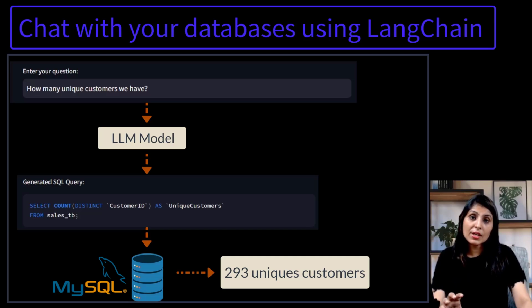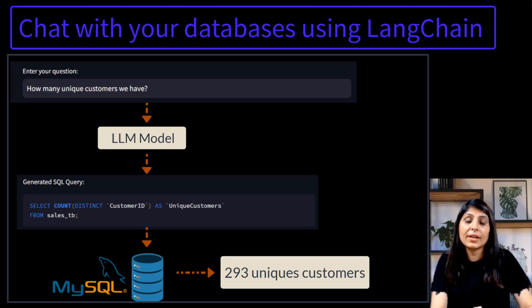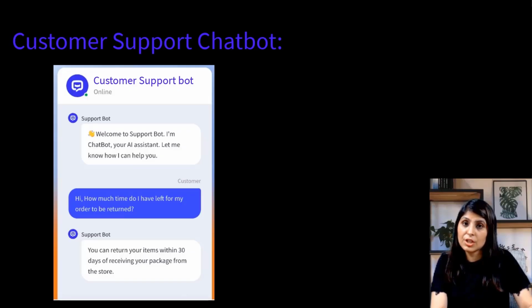Before we begin to create such an application, it is important to know why we need this topic. What is the importance of this topic? What kind of applications can we make with it? Let me show you a few use cases where interacting with a database is important. The first one is that you can develop chatbots that can answer questions based on the data stored in the database. Let's take an example of a customer service chatbot.